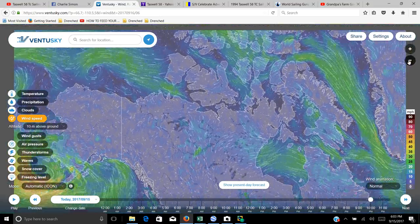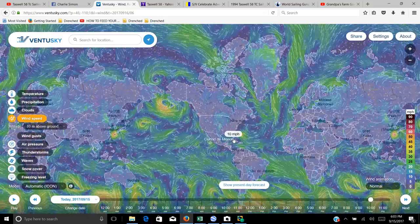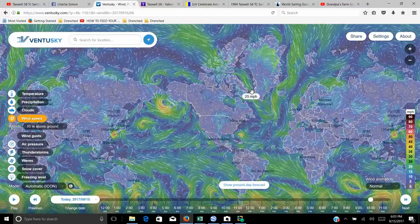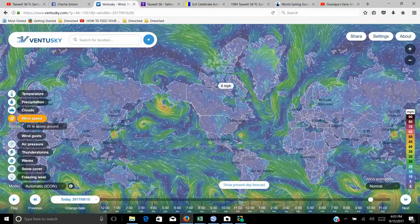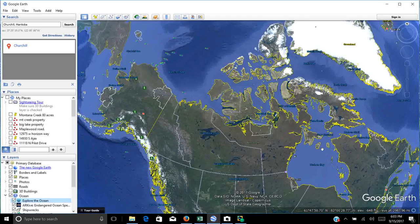Here we are on the Venture Sky map. Here's what Charlie did: he started down in Florida — this is all wind speed shown here — sailed up the East Coast, over to Greenland, up and across, down through a tight channel, and then across. Let me switch to a Google Earth view. He came over to about Greenland, came across, down through this area, down through this narrow stretch, and now he's currently out here in Alaska.